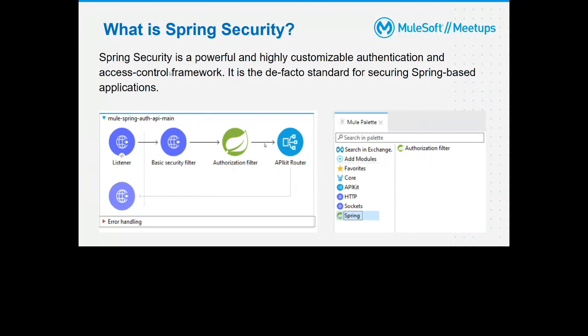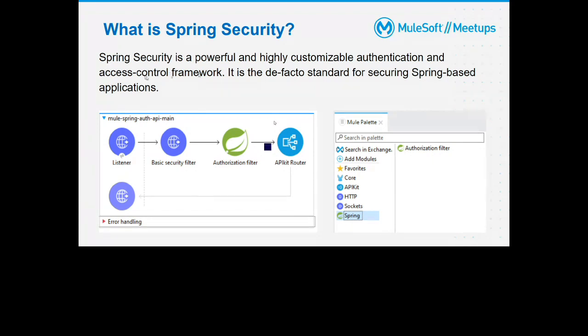That's why Spring Security is also supported in Mule. Spring Security is a powerful and highly customizable authentication and access control framework. We will see how we can customize this framework. It is a de facto standard for securing Spring-based applications.